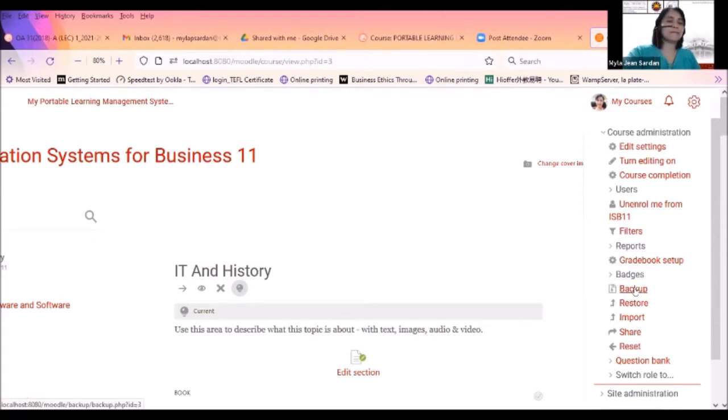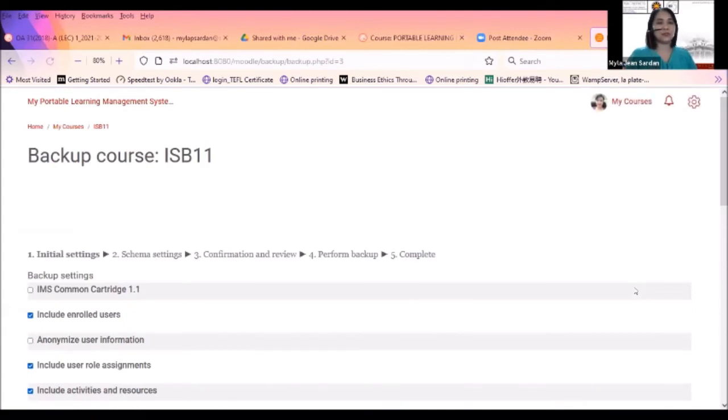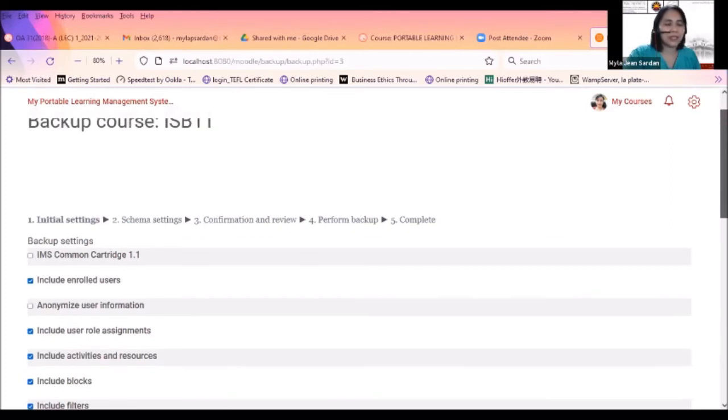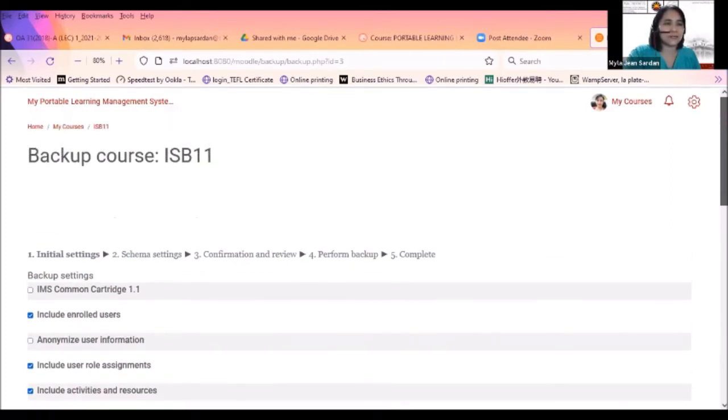Okay, so the backup option is used for you to come up with a backup data of your virtual classroom for restoration in the future. You can reuse, recycle the activities. You can add the same resources that you have added in your first virtual classroom. So, for example, if you're teaching programming one in first semester, and then you will be teaching the same subject by the first semester of the next school year, then you can just utilize those activities, those resources that you have added. Okay, you don't have to do it again. And then make some modifications if you like.